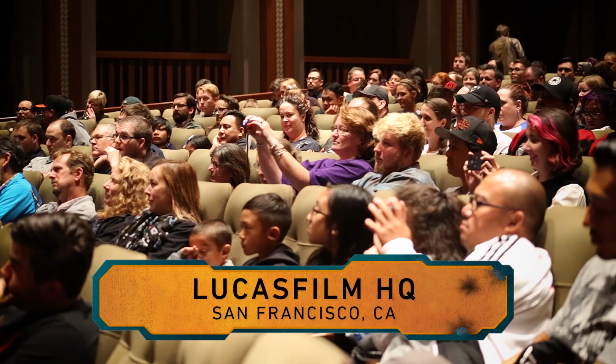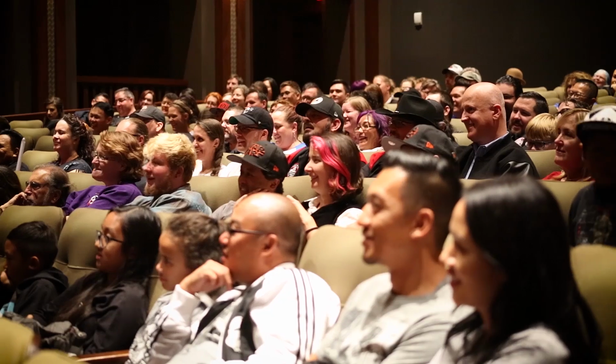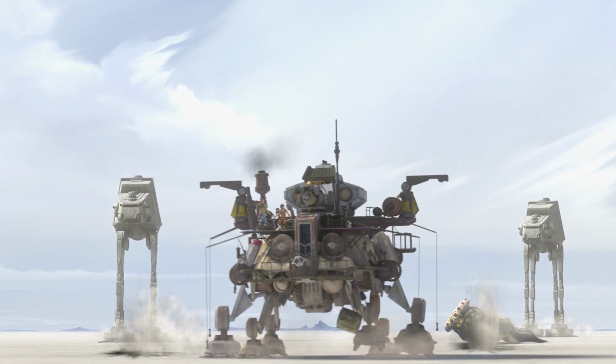I always wanted to see an AT-AT fight an AT-AT in a big kind of kaiju battle. So that was the driving motivator. I could have done 21 minutes of just that. And what's the plot? Why are we worried about the plot? Look at it. When those things are clashing, you just want to see that go on. Isn't it exciting to see the walkers? It sounds so great when you pitch it, and then you're watching it. So we're doing this chase, which is literally almost like old men walking. And you've got old clones, and I'm like, this works on so many levels. It's a walker and a fishing vessel.